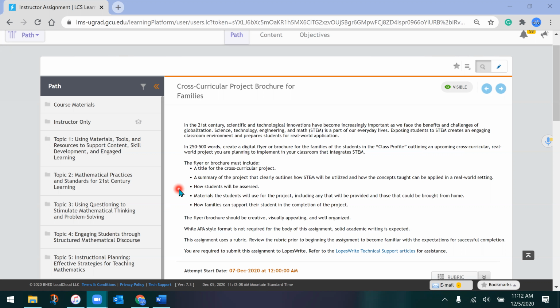through their roller coaster. So on this assignment, you really should be creative, make it visually appealing, and be organized with your data. A lot of people end up using a Word template to be able to make a brochure. But one of my favorite places to go is to Canva. If you've never been to Canva, it's an online graphic design website, and they have a lot of free templates that are really beautiful that you could just type in, plants.